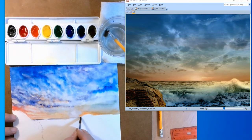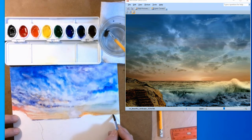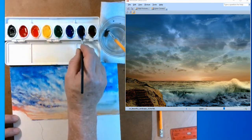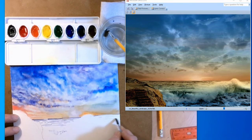And if your water and stuff starts to separate a little bit, that's okay, because there's different little areas of your horizon. Just every now and then pull out some, and I'm just going to go back and forth and let my brush, like a pen, kind of skip across the surface. And there's my darker waves. There's some of that wave that's breaking. Just a little bit here and there.